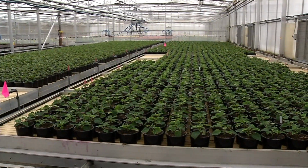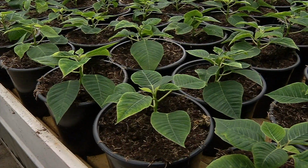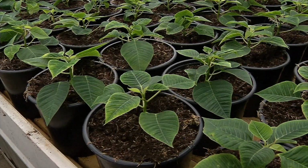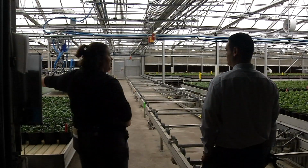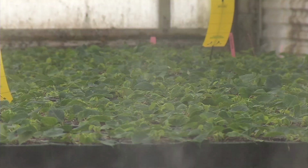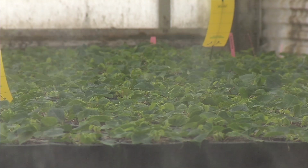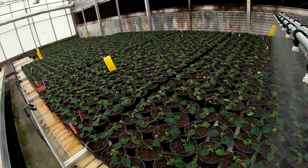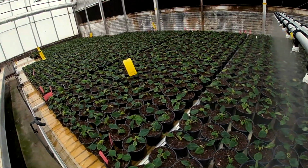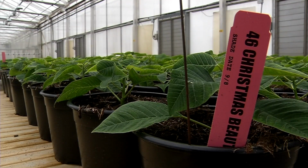"Poinsettias want to be about 20 inches tall, 18 inches tall, so they have a ways to go. Once it's all said and done, the entire thing is red." Len Busch Roses will produce 115,000 poinsettias this year. That's a lot of plants. Plants that will eventually play a big role in spreading holiday cheer. Nicole is happy to play her part. "How do you think these things are grown and done? Because they can't just be grown outside by themselves."